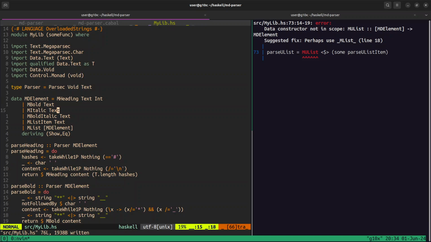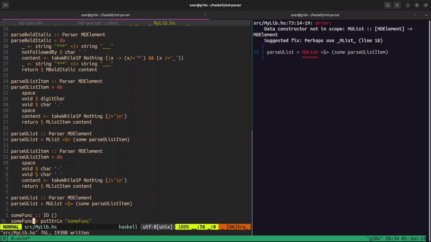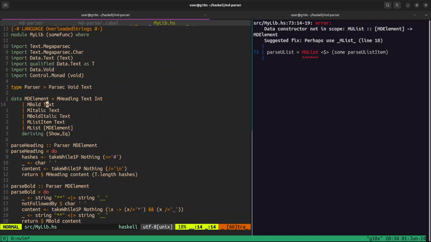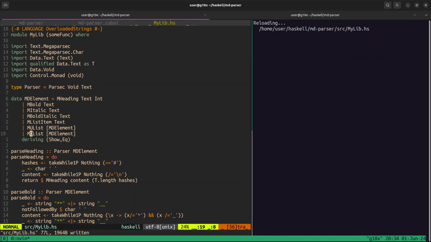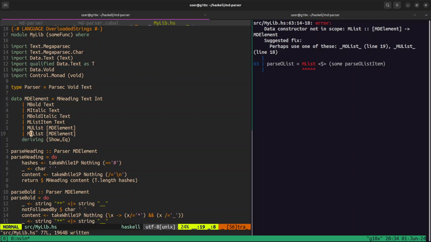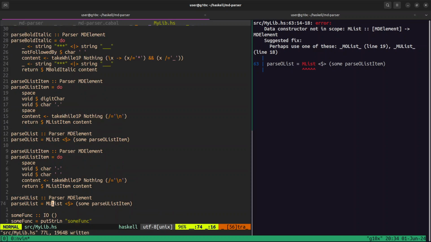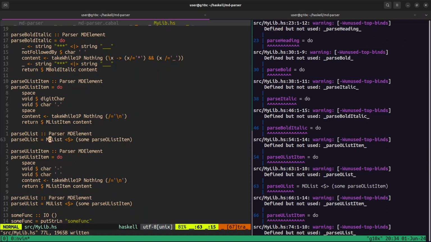So we will have again, I'm confused. But there is going to be mu list and mo list. That will be our differentiator. So mu list is there for unordered, and mo list is going to be there for ordered.